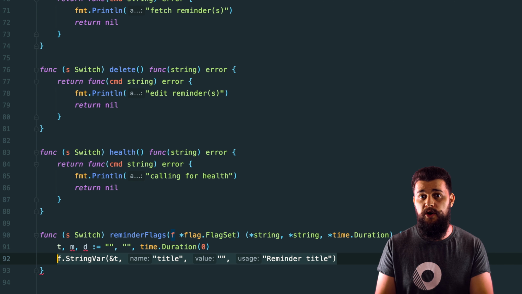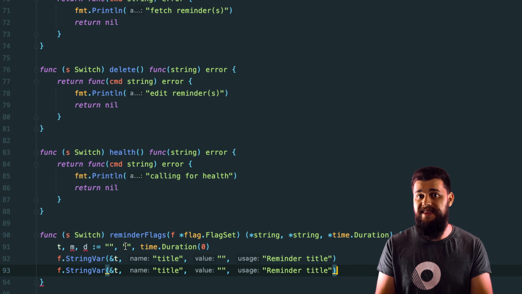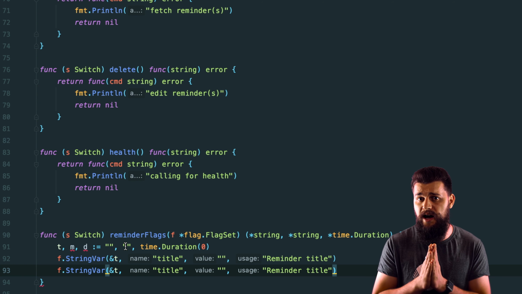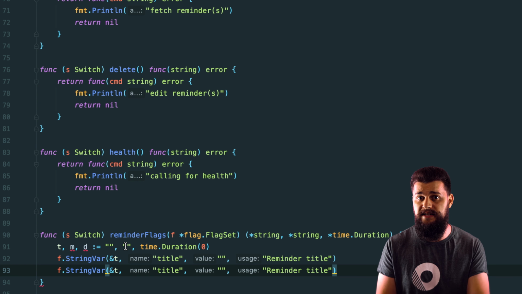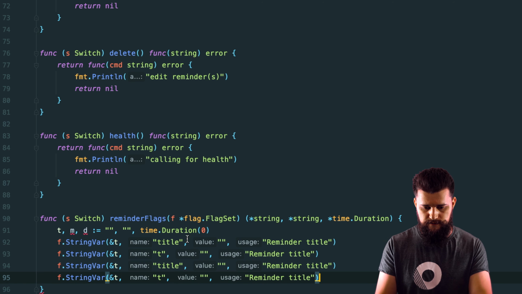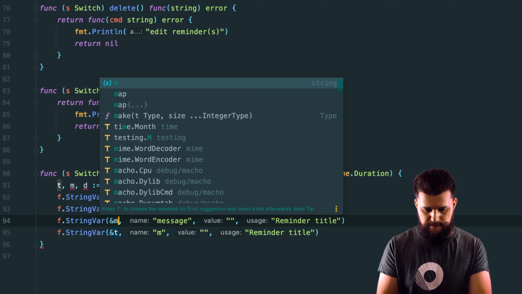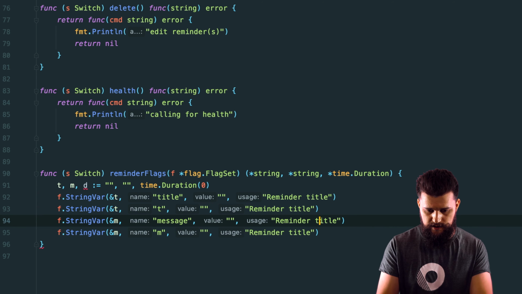Now I'm simply going to copy this line and paste it around because we want the exact same flag available. However, we want a shorthand, something like t. So let's simply say t. So let's do the exact same thing for message. Let's say message, and this is going to be m, and let's pass in m here and here.